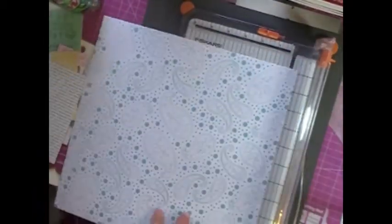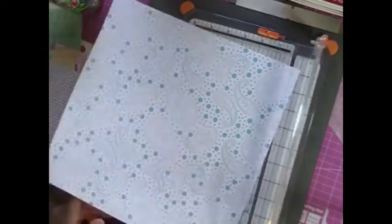This layout actually is going to face the layout that my most recent layout, which I realized I put up upside down. I apologize for that. I realized it after I posted it.